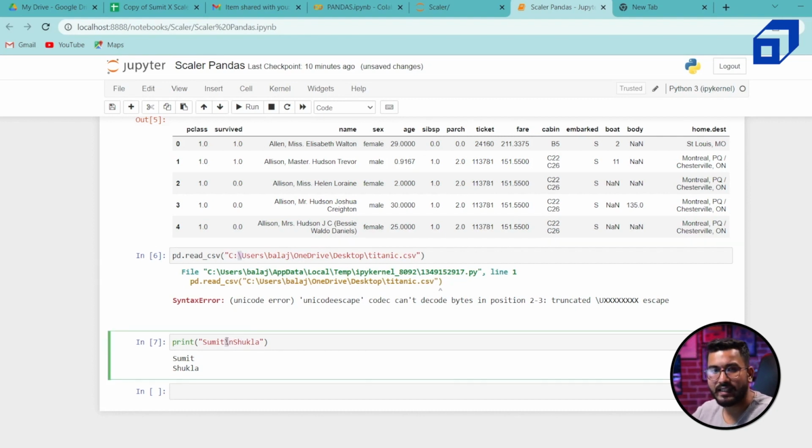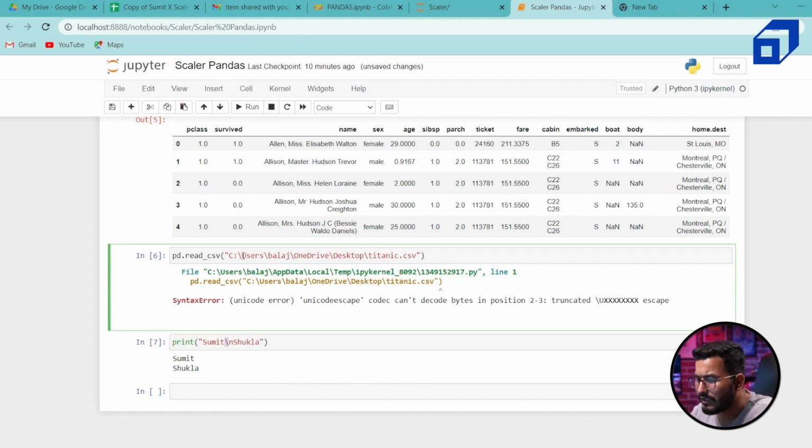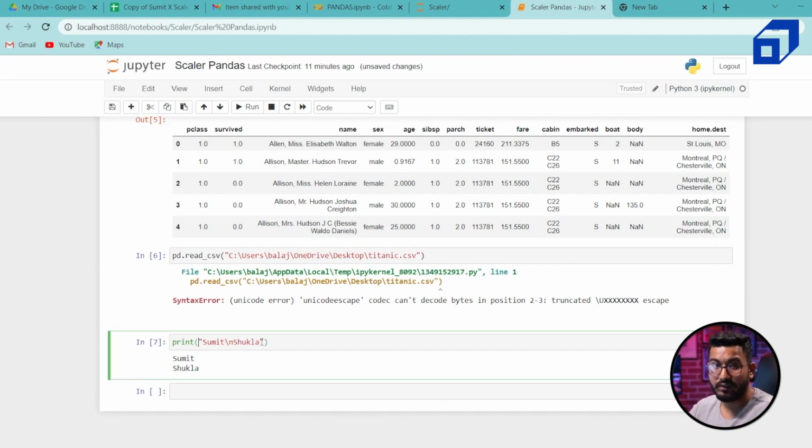This slash character is considered as a special character in Python. So due to this, in this particular string where we have defined the path of the file, this slash character is not getting considered as a separator but as a special character. So what we have to do, we have to make this string a raw string. If I want to make a particular string a raw string, I only have to put this R in front of the string.